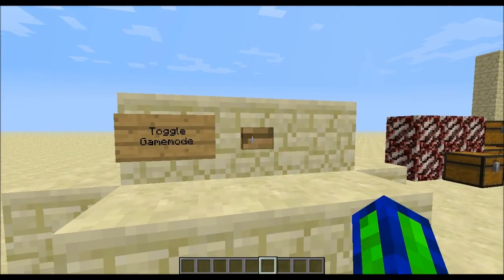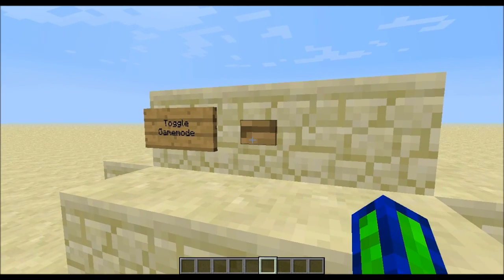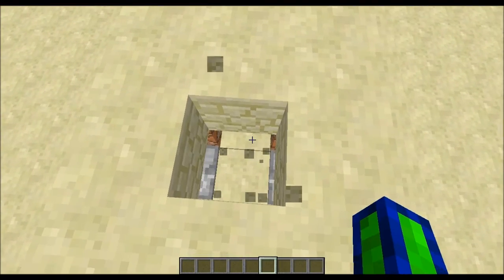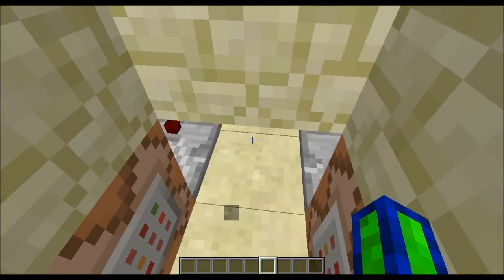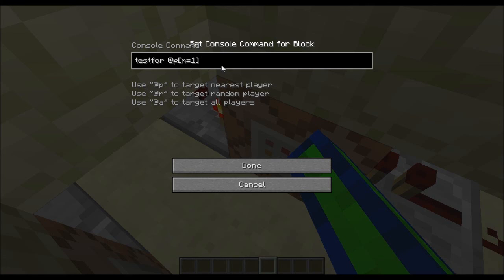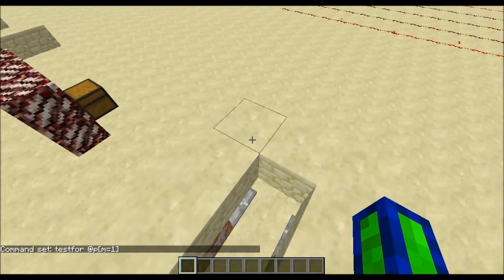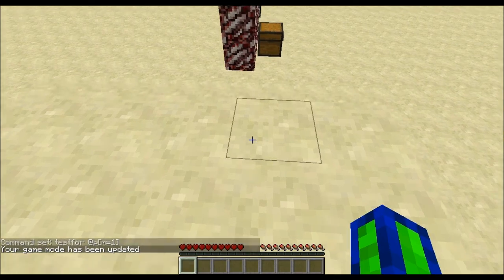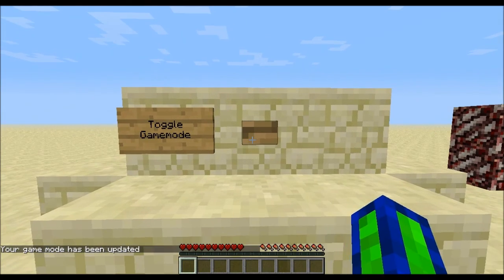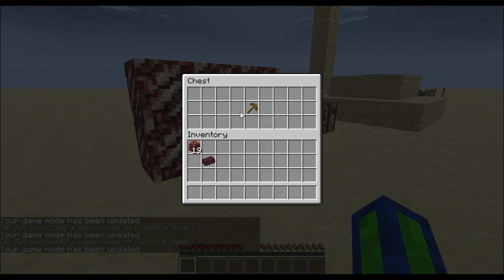Over here, this is how you can obtain it. So, why didn't that work? Why is this not working? Sorry guys, this is how debugging works. Okay, so I just need to manually change it for now. Okay. So yeah. Now it should properly toggle me between the game modes. Okay. But yeah, now I'm in survival.